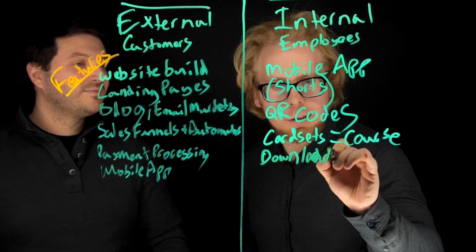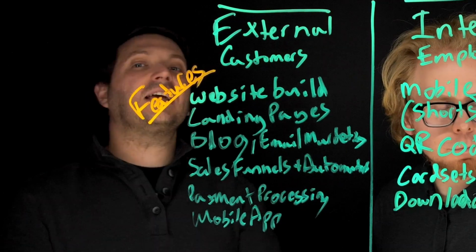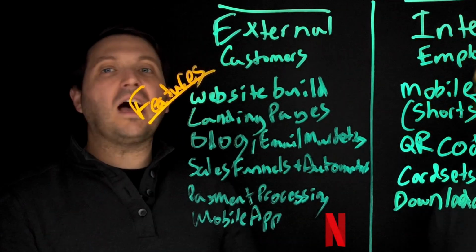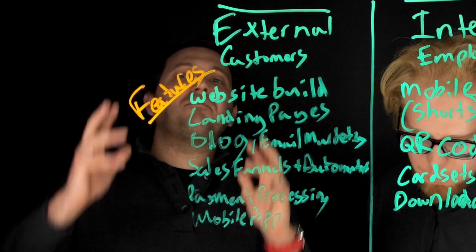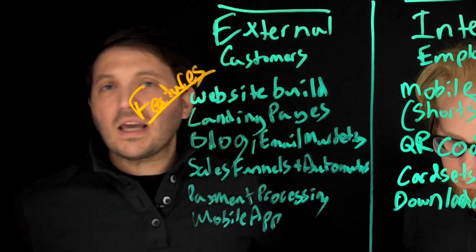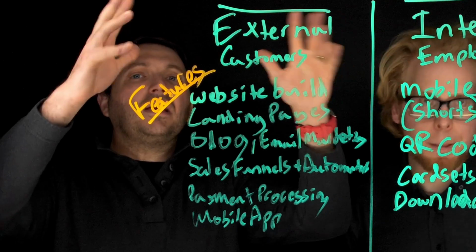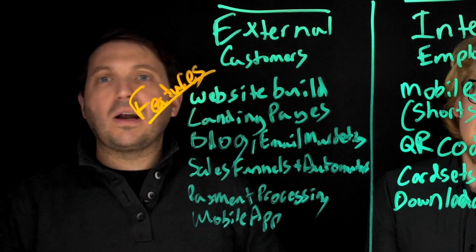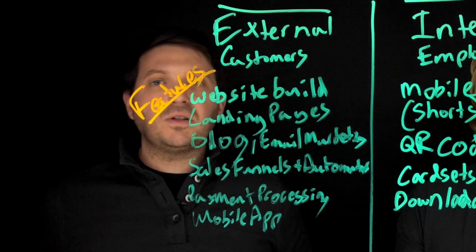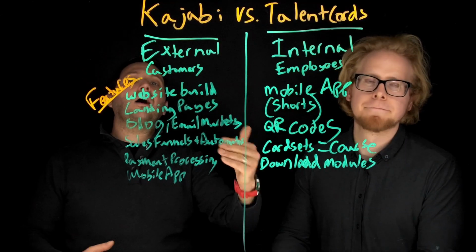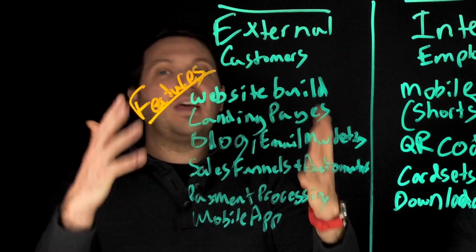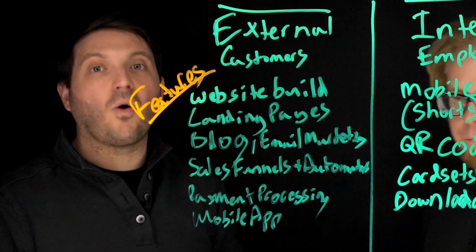Kajabi can't do this. This is just like Netflix, right? You can pre-download it on your phone. So let's say you have technicians in the field or people on the ground, or maybe you're in the trucking or logistics industry, and one of your employees is in the middle of nowhere and their truck breaks down, and they need to be able to access information right away. Because they can download the modules beforehand, they have access to them. So you don't need internet or data.